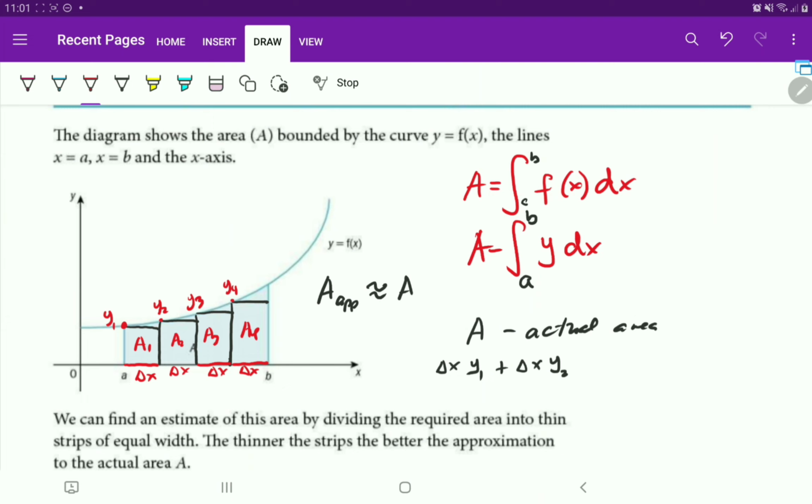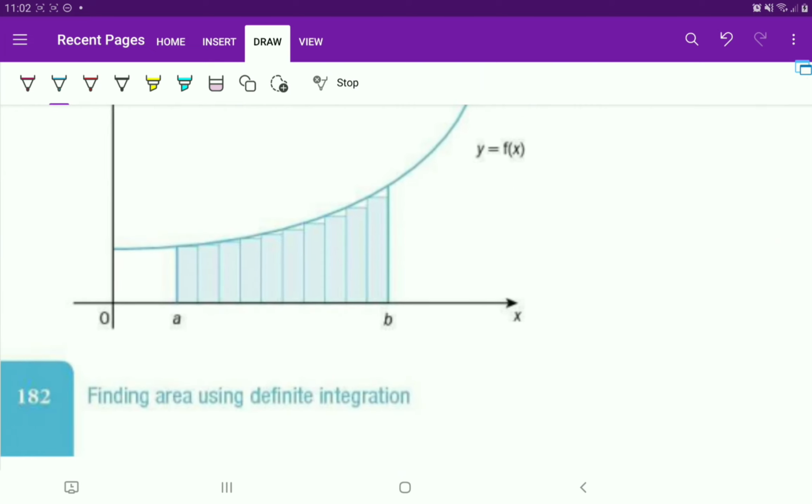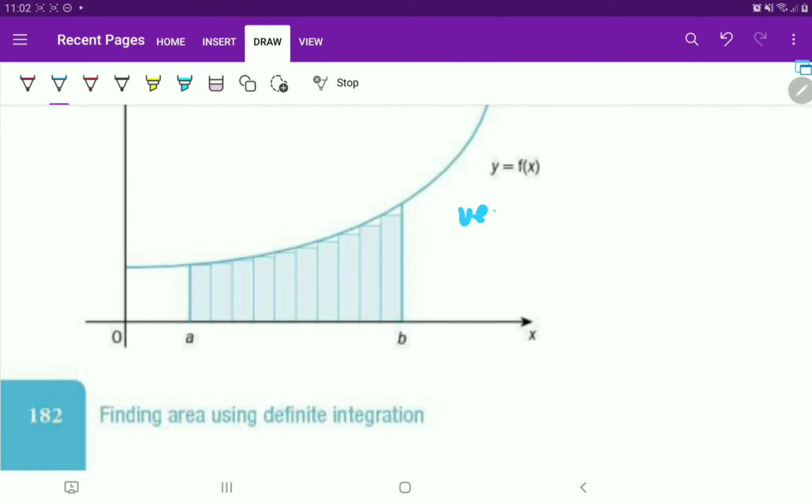However, this one is still not accurate, because if you zoom in, this portion is still empty. So what is the best way for you to approximate the area? What we can do is divide it into very, very thin rectangles. Take a look. Here this is your delta x, and this one here is your y, let's say y sub i. So you have this region.